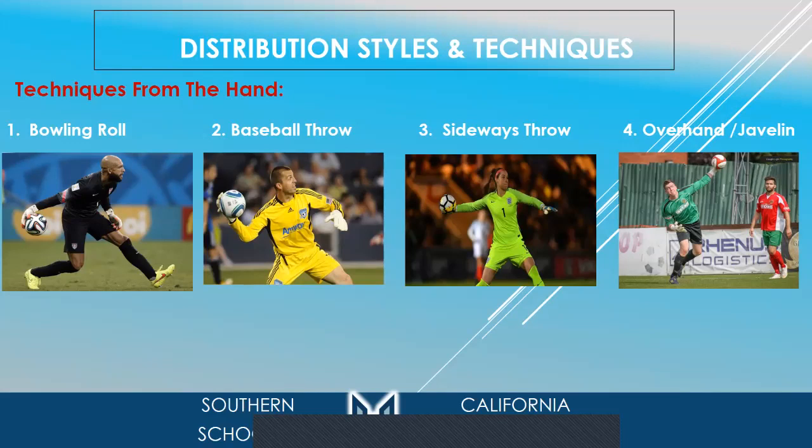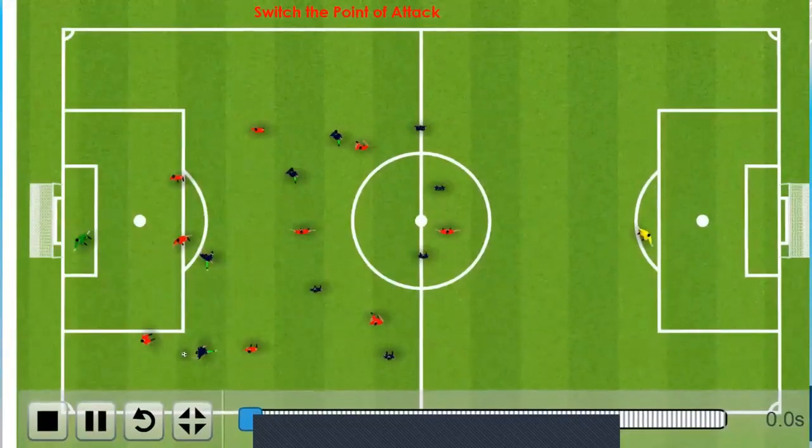When we talk about the tactical part of distribution, the short stuff obviously is when we keep possession, but there's going to be times when we want to make sure that when we win the ball, we always look to switch the point of attack. That should just be a given, and it shouldn't be a point that we wait for at all. We have a little drill to show it, again, with our little drill maker.